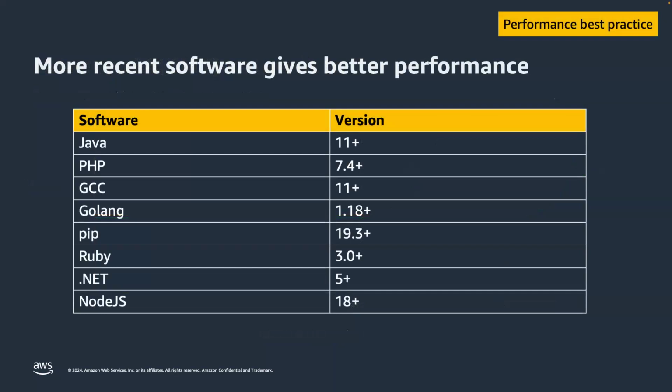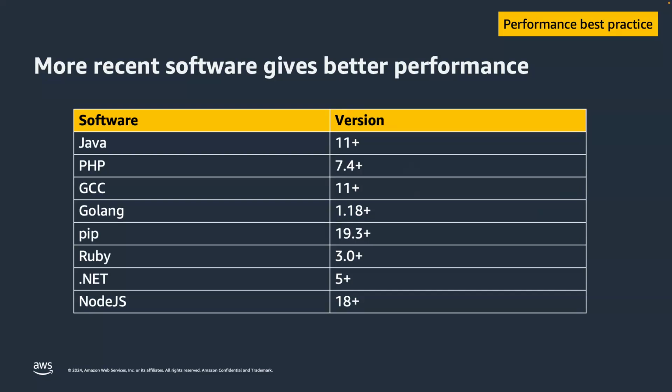And in the later slides, I'll be sharing some of the best practices when you onboard Graviton. One of the best practices is that the more recent software that you run, the better. For those of you who are still on Java 8, it's out of support and it's not secure anymore. It's not supported by the community. So upgrade to Java 11, or even better, Java 17, which will be more optimized for ARM64. And this applies to your operating system as well.